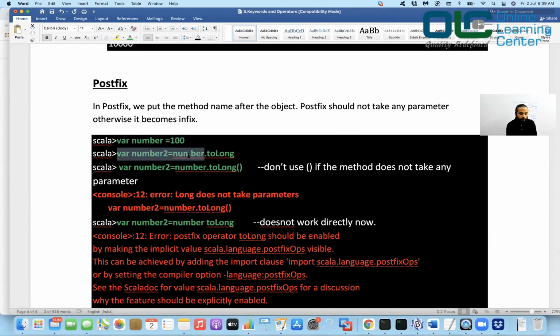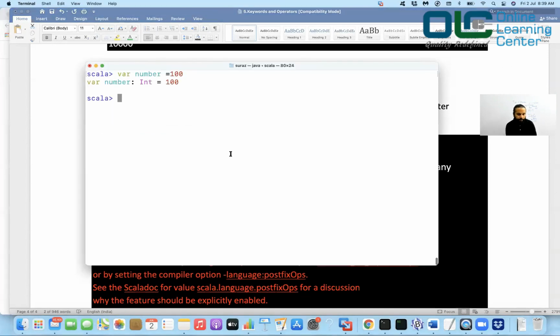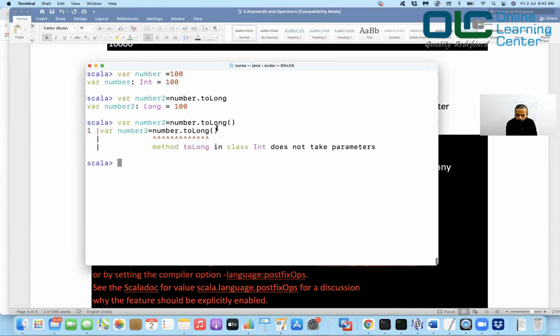Now I have a requirement to convert that into a long. So you can use any toXXX method to convert that into the appropriate type. I just wanted to convert that number, and I said number.toLong, right? Again, if you remember, this toLong is also a method ideally, which does not take parameters, of course, but it is a method. But then it does not allow you to do this.